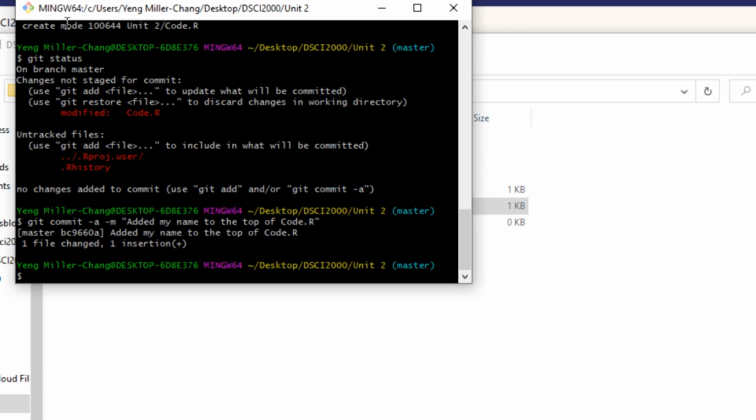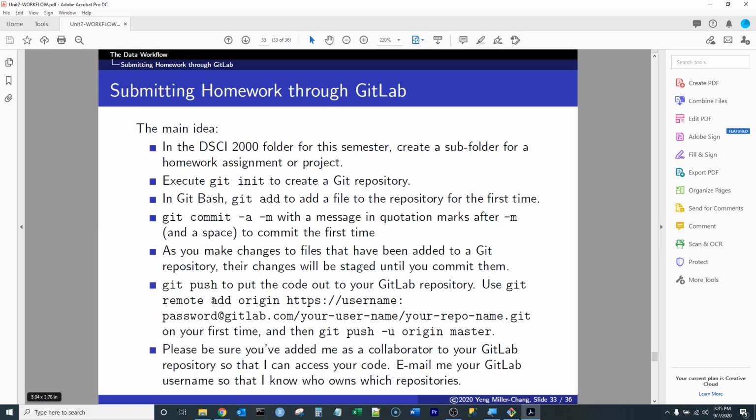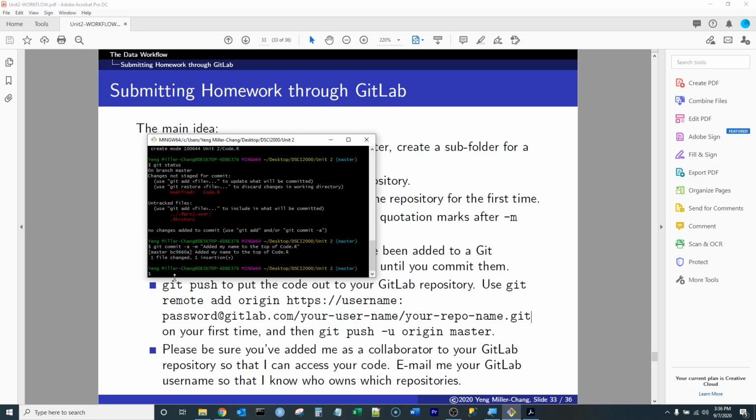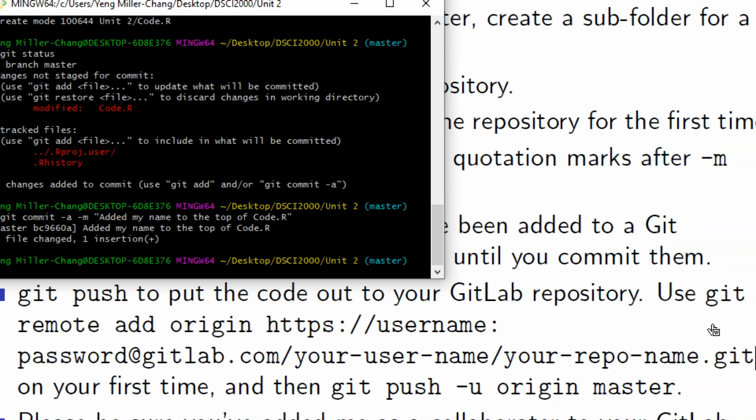How you will do that is in slide 33, you will use the command that is located right here by substituting the appropriate values. I'm going to open up Git Bash, and I'm going to type in the appropriate text for my situation.